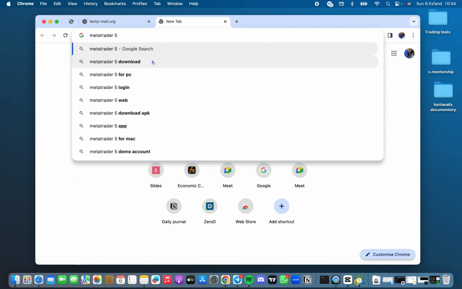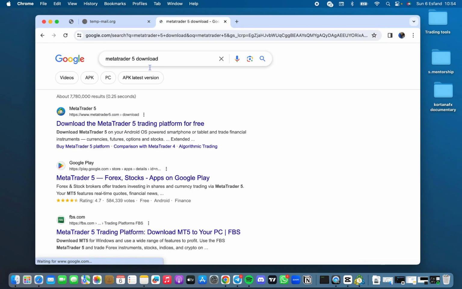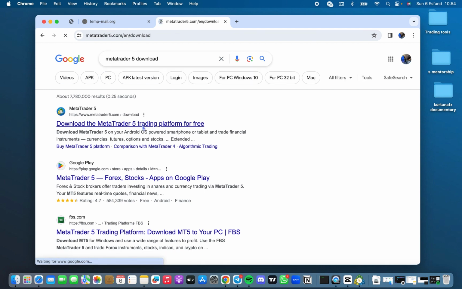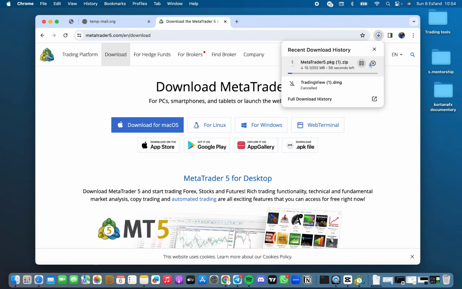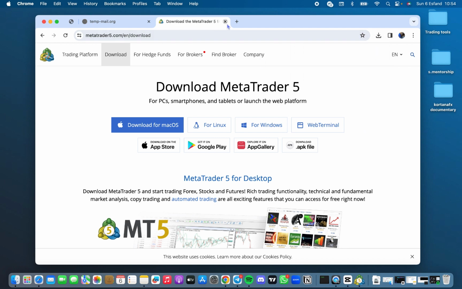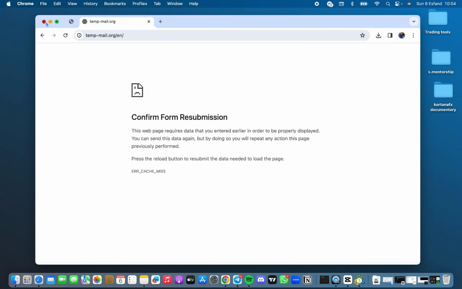If it's MetaTrader 5, download MetaTrader 5. In this scenario, we're using MetaTrader 5 because that is the latest. I have macOS, so I'll download for macOS. If you use Windows, download for Windows. That's it, and it gets downloaded. But I already have it, so I won't bother downloading it. And with that, let's get into the video.